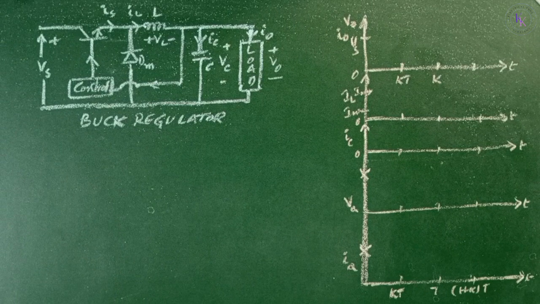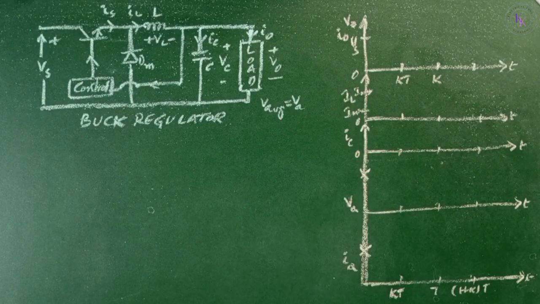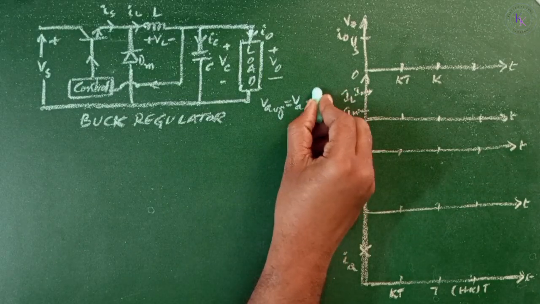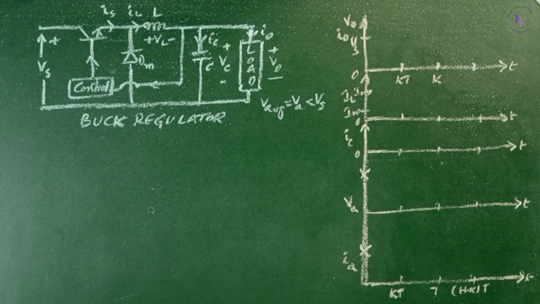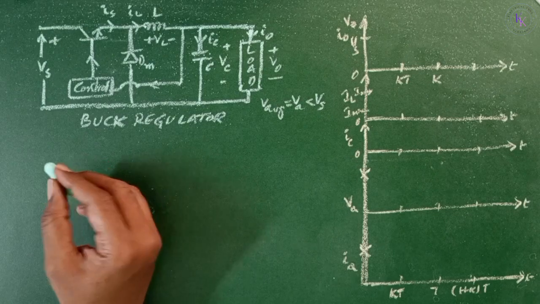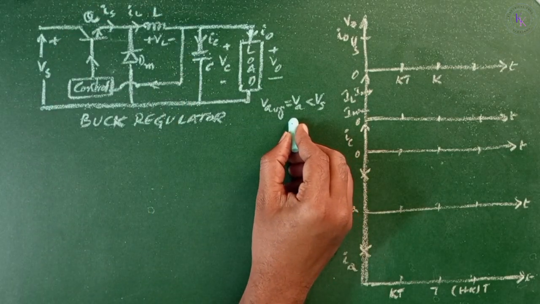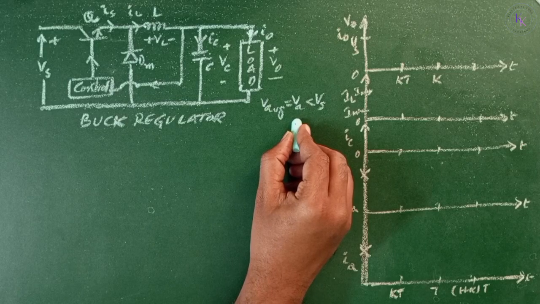The first type of switching mode regulator is a buck regulator. In a buck regulator, the average output voltage, which we denote with Va, is less than the input source voltage Vs. Hence the name buck. In this circuit diagram, the buck regulator uses a power BJT. As Vs is greater than the load average voltage, this is like a step down chopper.